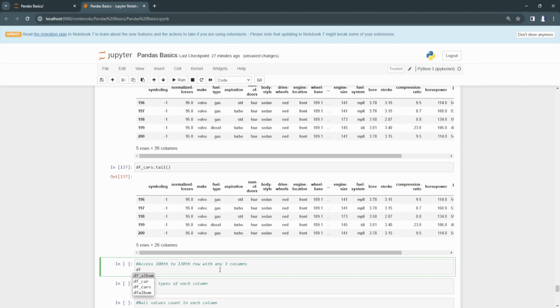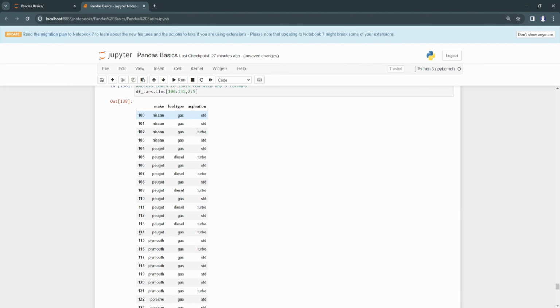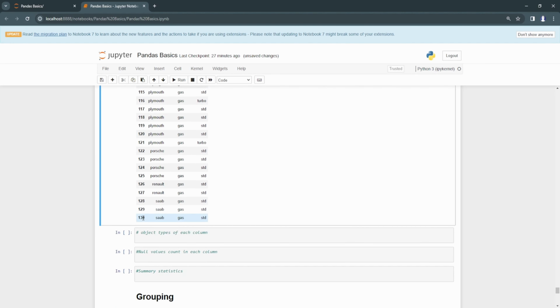I will say df_cars, and I will call iloc, and inside iloc I will pass 100 to 131, because in iloc the stop is excluded, so that is why I pass it as 131. And for any 3 columns, I will select from 4 to 5. If I execute it, it contains only 3 columns, from 100 to, if I see, 130, right?